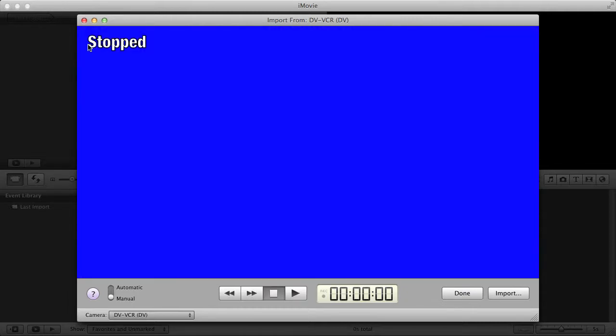Now notice it says ready to record. I was in video mode. Now I'm in play mode, which for my camera is the mode where I can play video back. Currently it's in the stopped position, and what I have here is a blue screen. I have some play options down here, and I'm going to just click rewind. Rewind to the beginning of my tape. Notice I'm getting time code here up in the upper left corner, and now it's at the beginning of my tape.